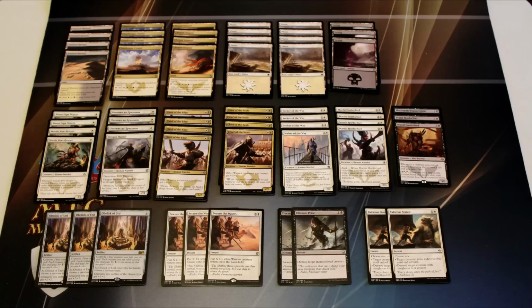Khans of Tarkir block has given us a lot of really cool things to play with in formats like Standard. However, if we want to take a look at things from a budget or casual player perspective, one of the big archetypes that seems to stand out, and that they seem to have tried to push the hardest, has been Warriors within the block.